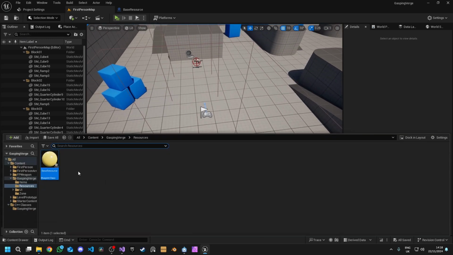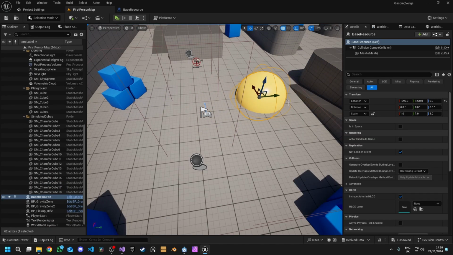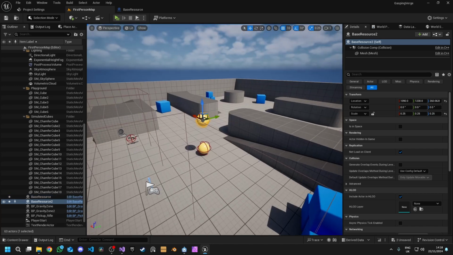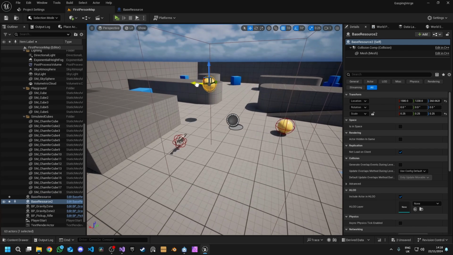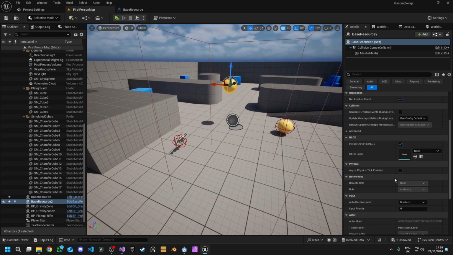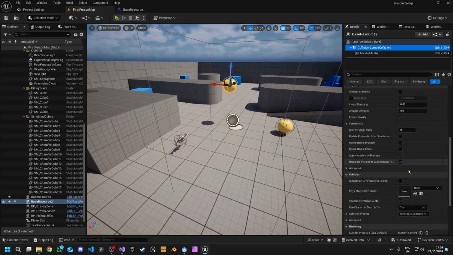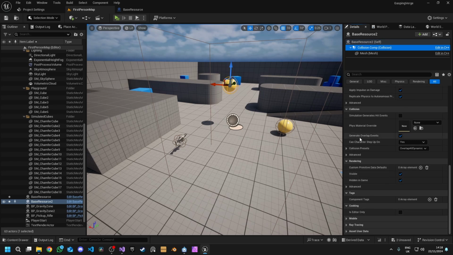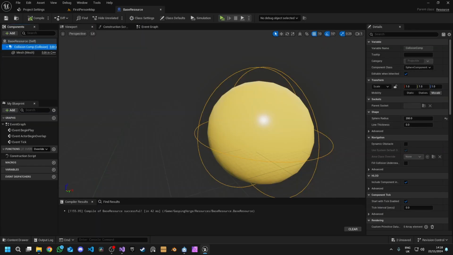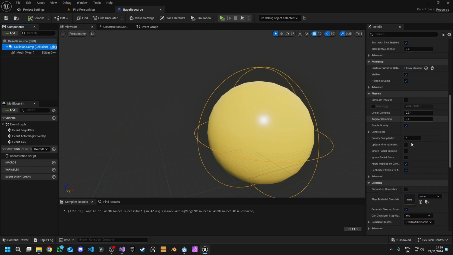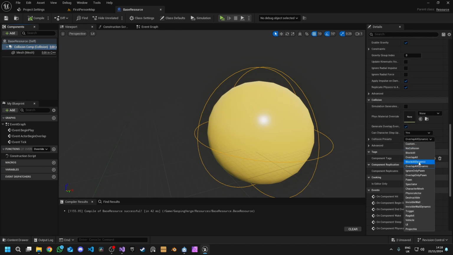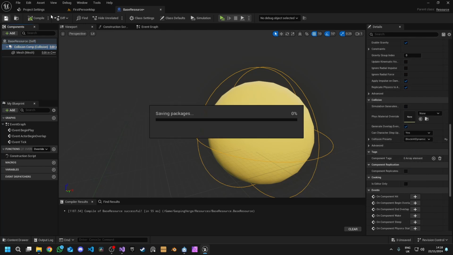So while we're on here, we can put this in here, and I'm just going to scale this down. And then I'm also going to put one over here, and we are going to set the collision in here to just block all dynamic.